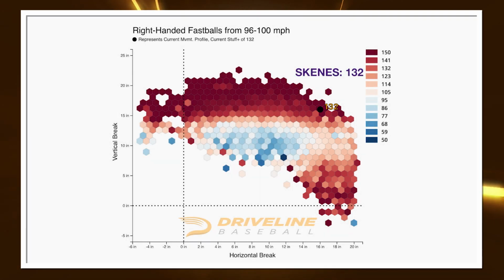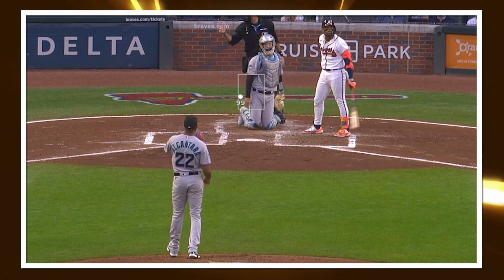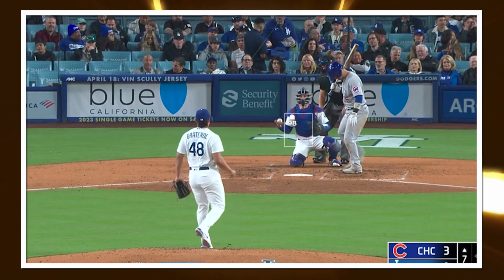And there kind of isn't a comp for his fastball in the major leagues right now. Closest you get, if you sort based on averaging about 97 plus miles per hour as a starter with below average extension and similar arm side run, is a guy like Sandy Alcantara from the Marlins, but Alcantara's extension is a bit higher. I think something like Brusdar Graterol, the reliever for the Dodgers, is in the realm too, because him and Skenes have similar extension and Brusdar's pitch runs. It sinks more than Skenes.